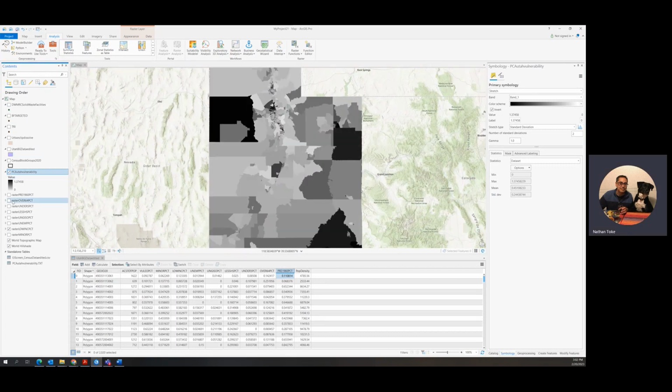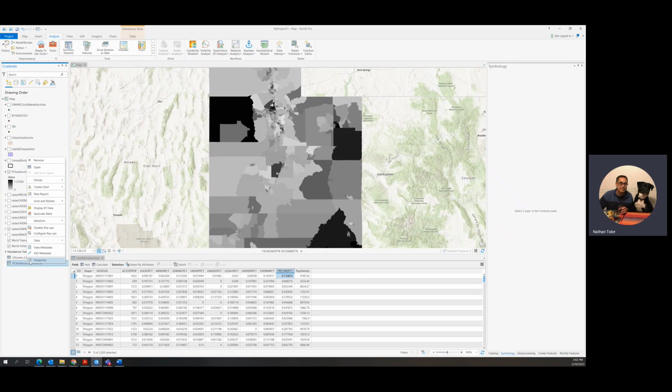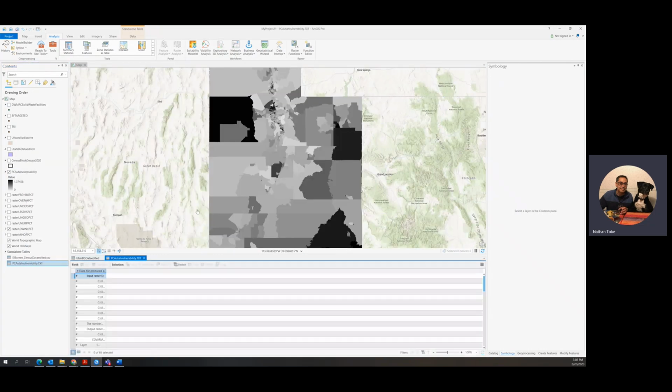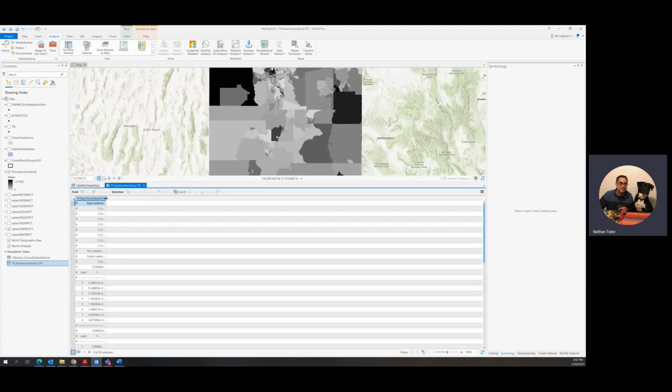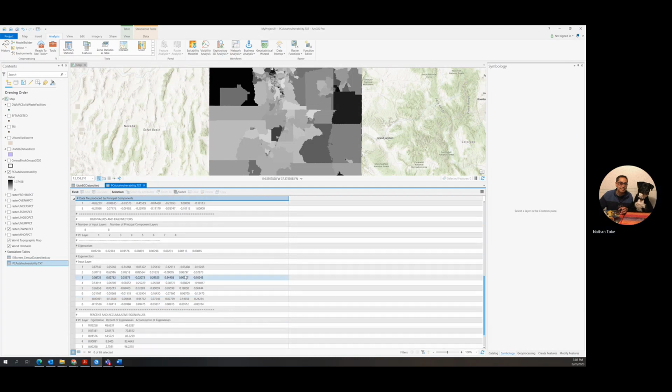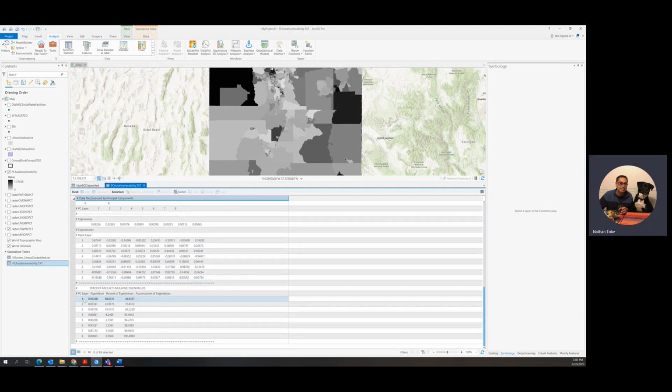Okay, so that's your principal component analysis. Just to emphasize that, if we go into the data table that outputs and drag this open, what we see at the bottom is that principal component 1, which I'm displaying, accounts for 48% of the variance. So it's not as high as it could be. The second component is another 22% for a total of 70% of the variance. And the third is 14% for a total of 85. So really to get most of the variance, you need to go to 4 or 5 principal components here.